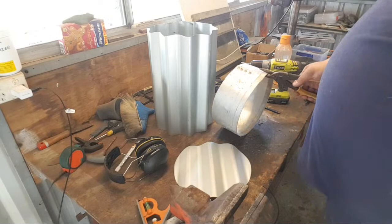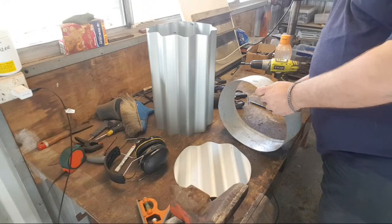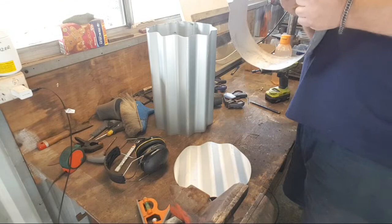Okay, so what we're gonna do is I'm gonna cut at an angle. I learned this in hat making, of all things, funnily enough. Yes, hat making. My hat making teacher taught me how to band a hat. And you need to do this to band a hat.